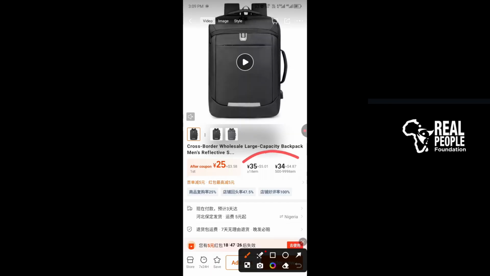Looking at this particular product here, this is the MOQ. When you're buying from one item and above, you are paying 35 yuan. And if you are buying from 500 pieces of this particular product and above, 500 to 999, you are paying 34 yuan. The minimum you can buy from this particular supplier, you can actually buy one. There are some suppliers where the minimum you can buy is 2. The minimum you can buy is 3 pieces. Some their minimum could even be 10 pieces. It depends on what the supplier wants.